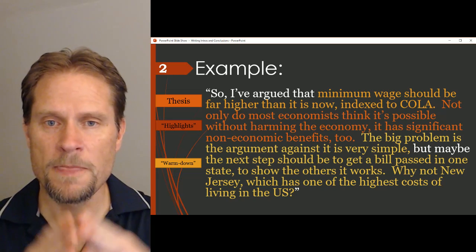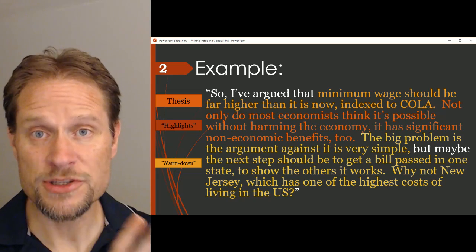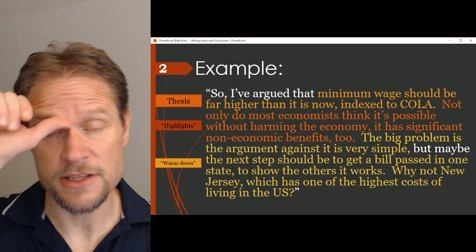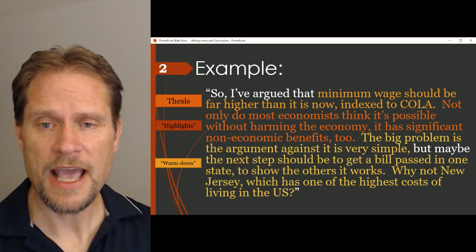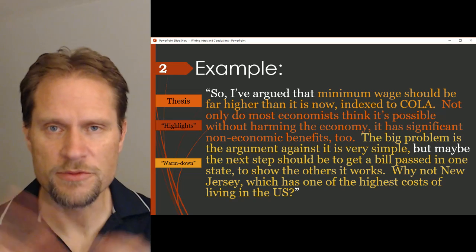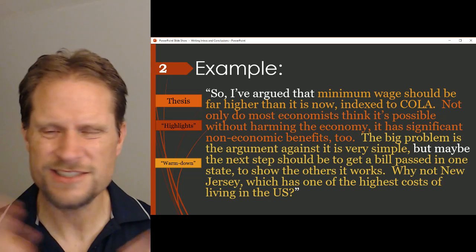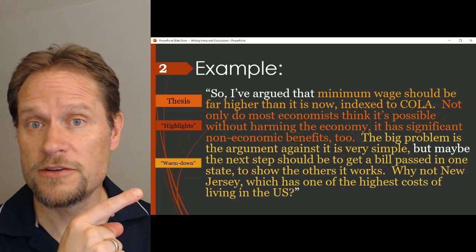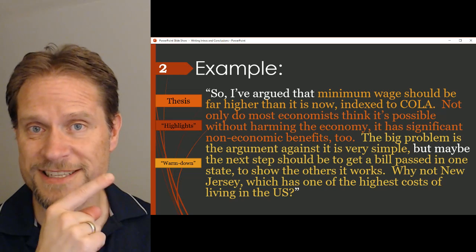My argument might have been abstract in the paper, all the details about the economics of it and the costs and the benefits, and here I'm bringing it home and saying, look, this will make a real difference in some people's lives. It's just, again, a made up thing. It doesn't need to be argued for, right? Because it's not part of my argument.